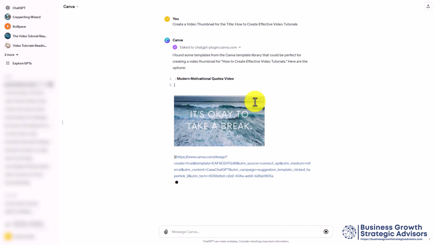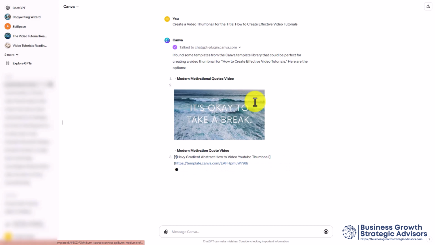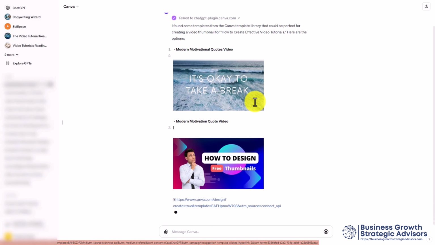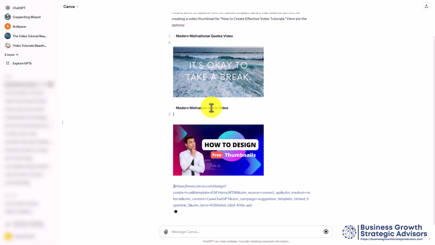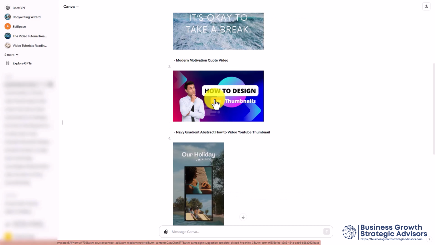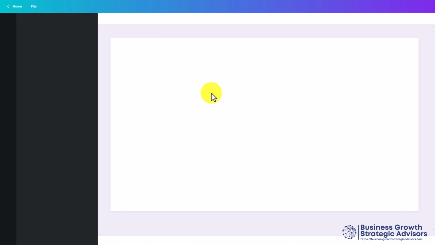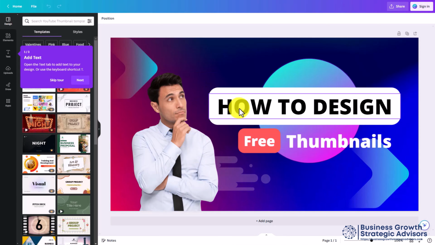And then ChatGPT will suggest specific templates you can use for the purpose for which you have written in your query. What will happen is you will click this design. This will then lead you to Canva. So it's a good idea for you to be already logged into your Canva account. And then the design will open inside of Canva. So what we're going to do right now is we're going to click on top of this design. Our design will then open in Canva, and if you are familiar with Canva, you can begin to edit the design for your purposes.